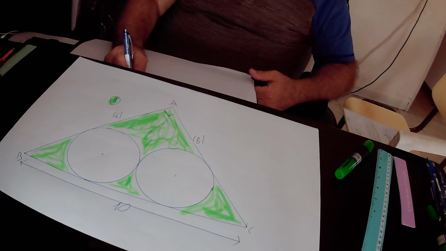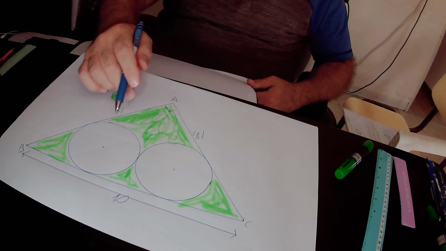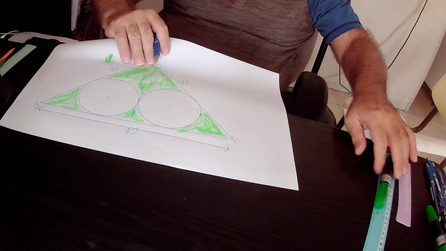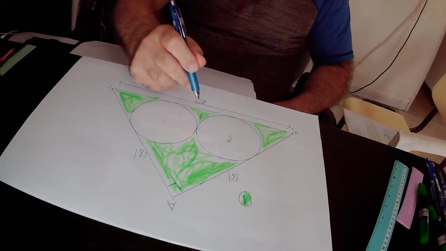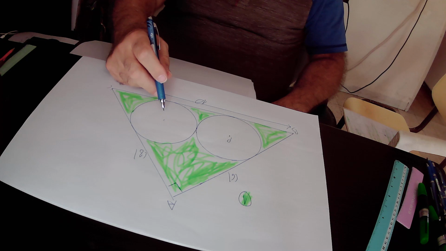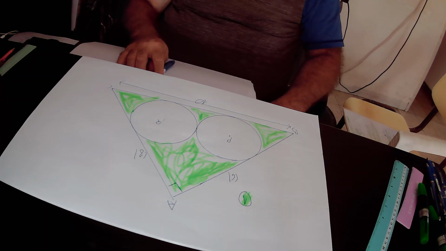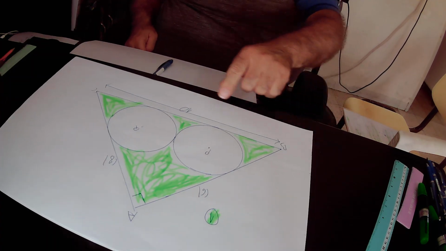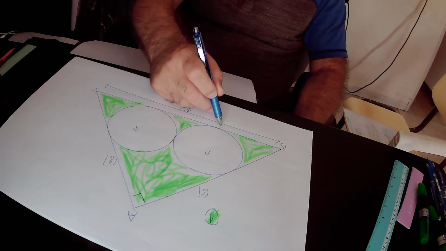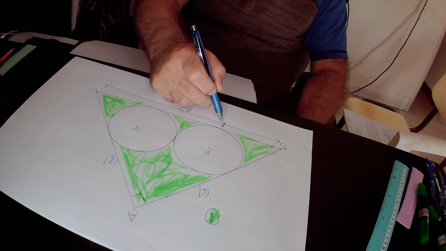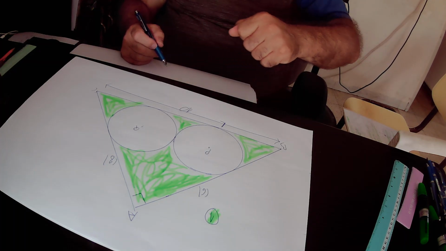In the next step, we define the center of this circle as P. This point is P. Likewise, we define the center of this identical circle. This point is point Q. We define the point of tangency of tangent BC with this circle. This point is point L. We define the point of tangency of tangent BC with the other circle. This point is point K.